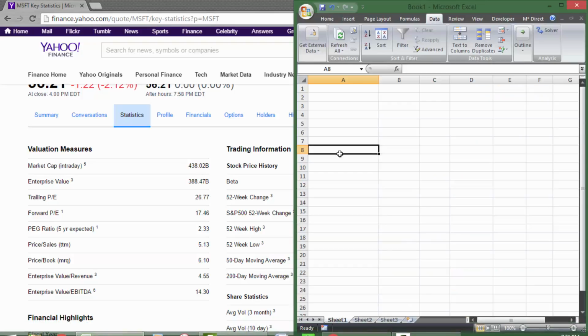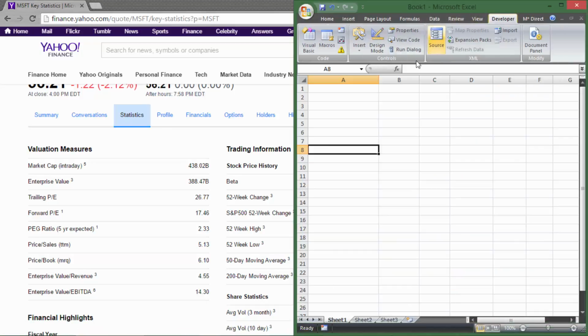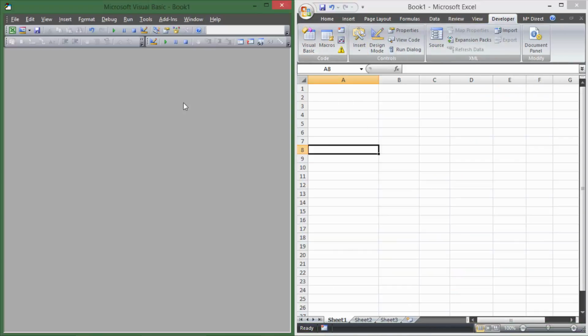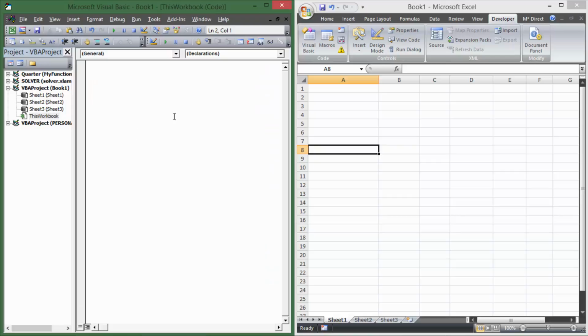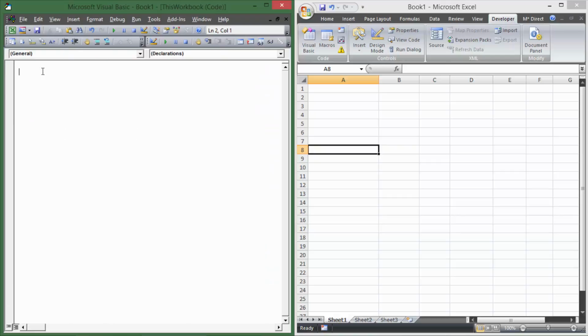We're just going to use Excel here, and I'm going to open, under Developer, the Visual Basic window. I'm going to have them side by side so you can see. Inside Visual Basic, I'm going to hit Control-R to open my project window and double-click on this workbook, because that's where I want to write my code. Then I can get rid of that window because I don't need it anymore, and I'll create just a sub and call it macro. It doesn't really matter what you call it. I'm just going to show you how to pull stuff in.